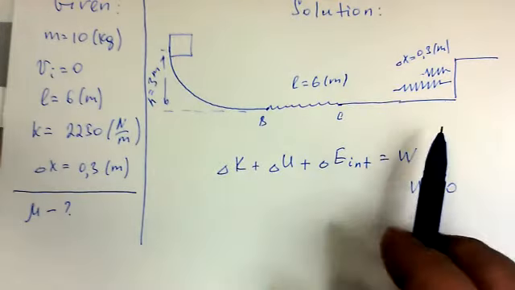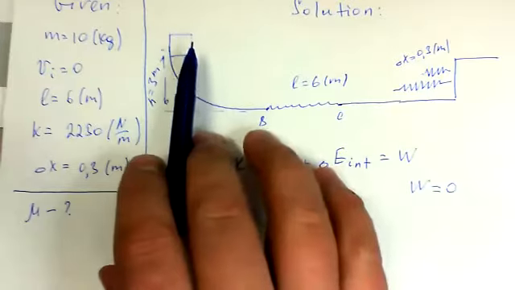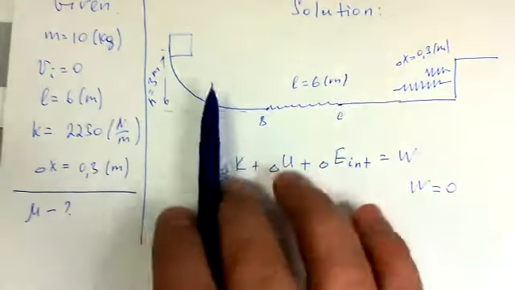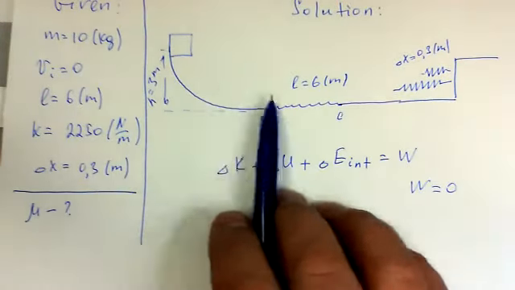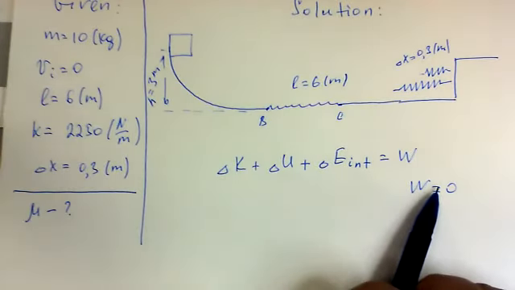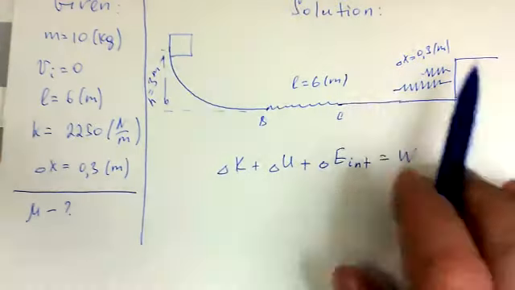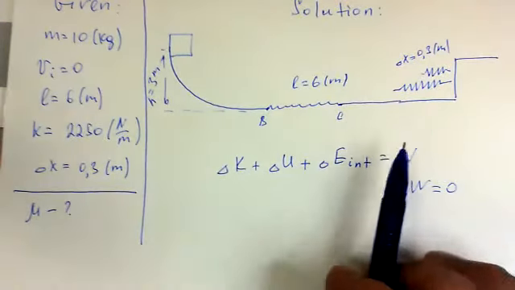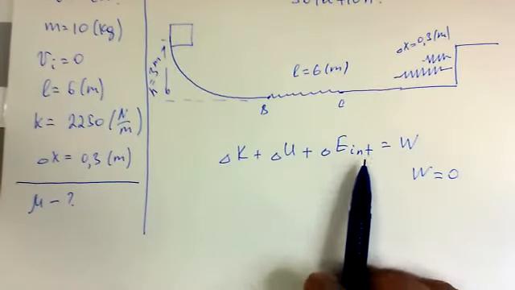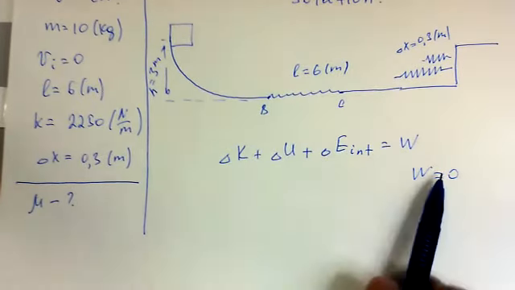Some force placed this object here, and some energy is now stored in the system. So no external agent here, and that's why the work would be equal to 0. But there is energy at the beginning. It would be converted into another form of energy, and energy would be conserved. That's how to apply this energy conservation principle in this problem.